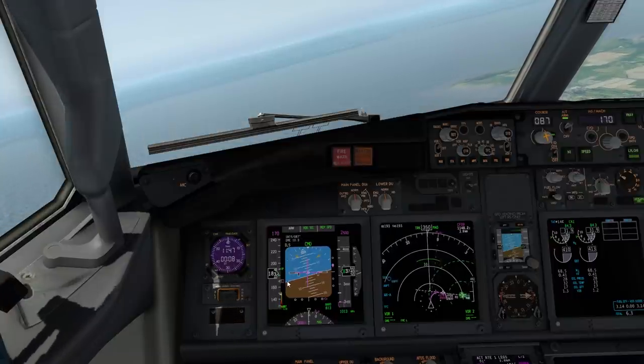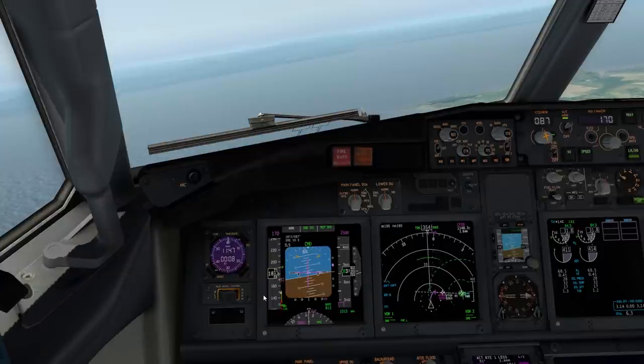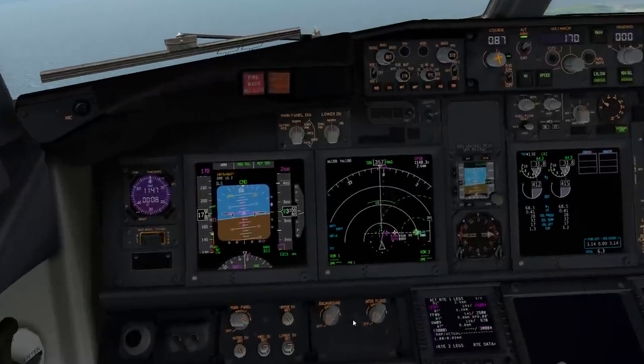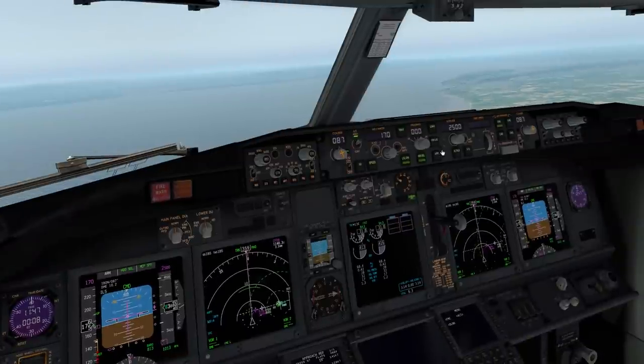You can already see they're considerably lower than they would be for a normally weighted aircraft. Now, if we had 150 plus passengers, our gross weight would be around 60 tons. That'd be a typical landing weight. Our gross weight at the moment is 10 tons less than that, so that makes a big difference.